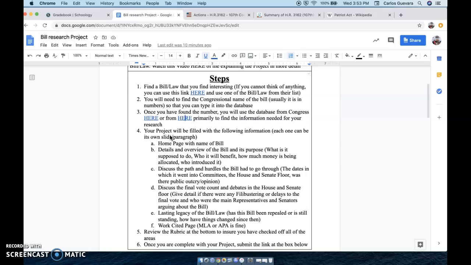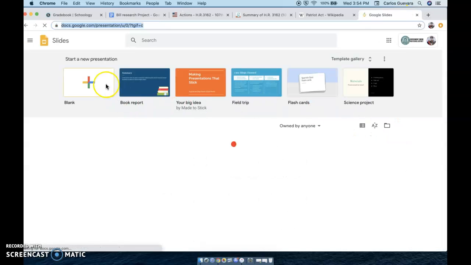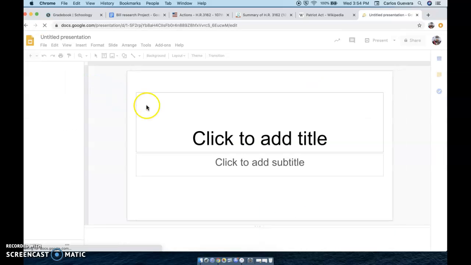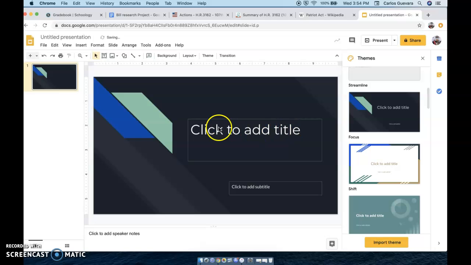Also include the original name of the bill. So for this one, it would be the Patriot Act, and in parentheses, it would be HR 3162. Now, if I were to create a Google Slide, I will do the same thing. Let me just create one real quick here for you guys as an example. For me, it doesn't matter what style you do.